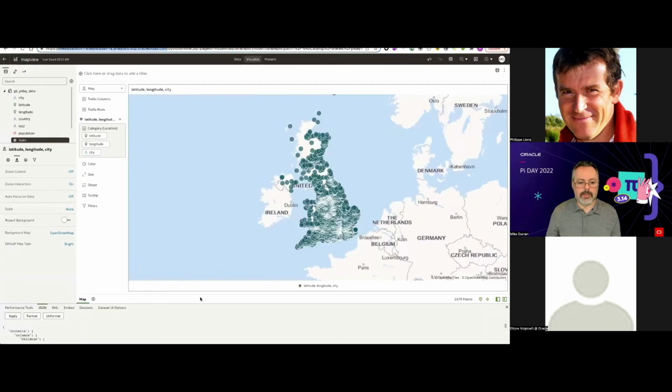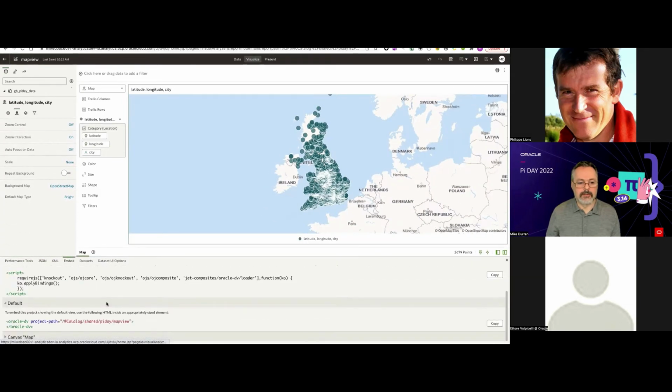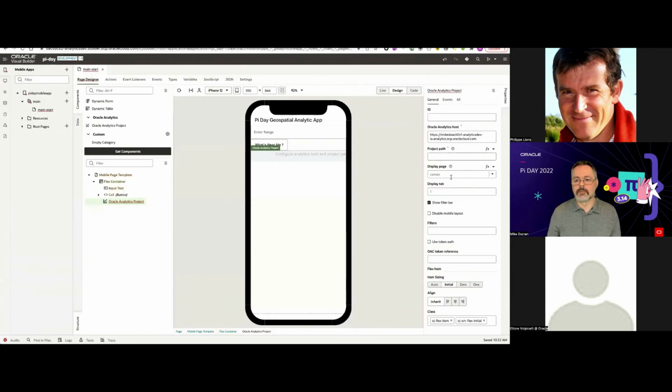We spoke about that earlier, and we said that to find the project path, you can get that from the developer tab. I'm just trying to make that a little bit larger. From embed, here's my project path. We just need to take the path and copy that. And we're going to show a canvas, and I'm going to show the display tab 1. That should now load up onto my mobile application.